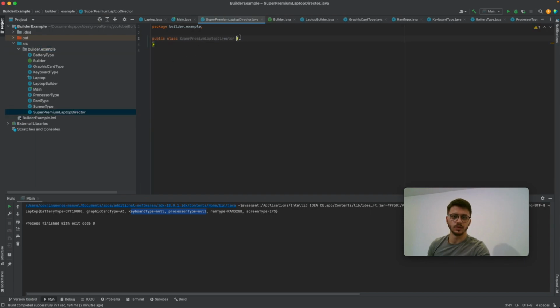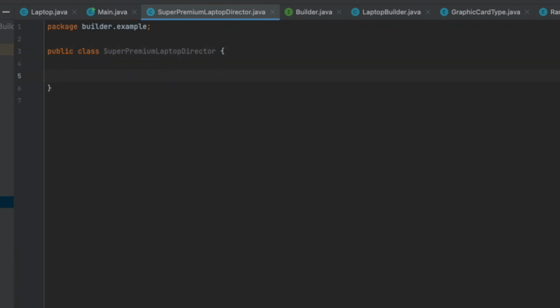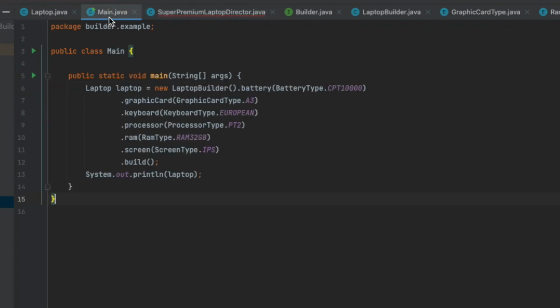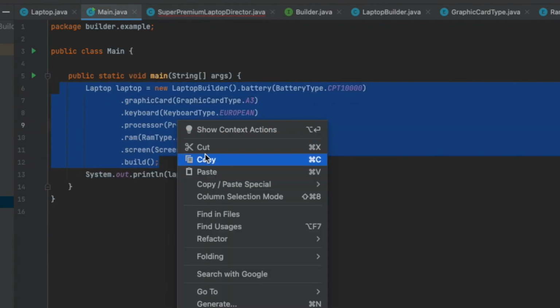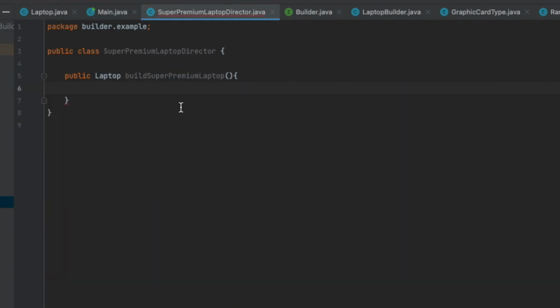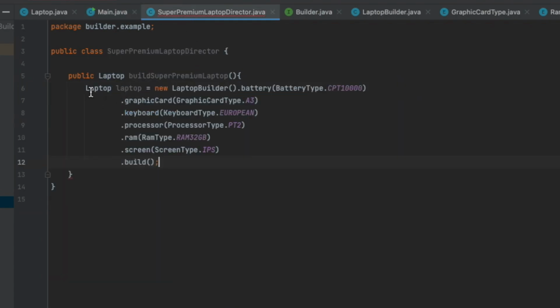Enter. And in this class, you can have a method public laptop build super premium laptop. And in this method, you can just copy paste what we have in the main class and return laptop at the end.